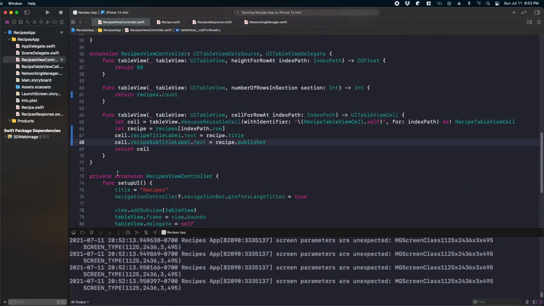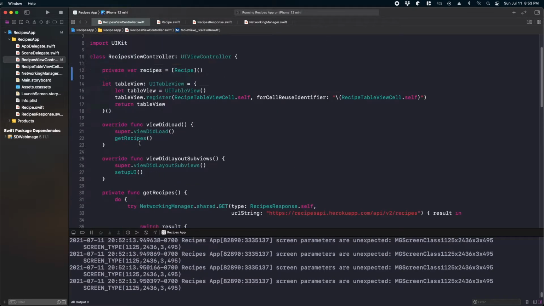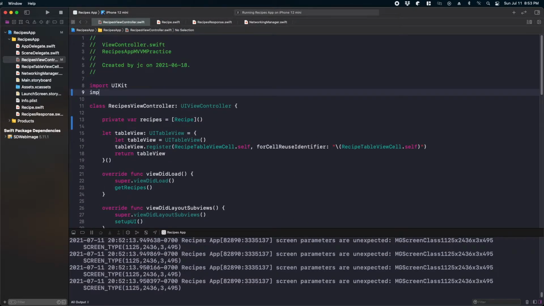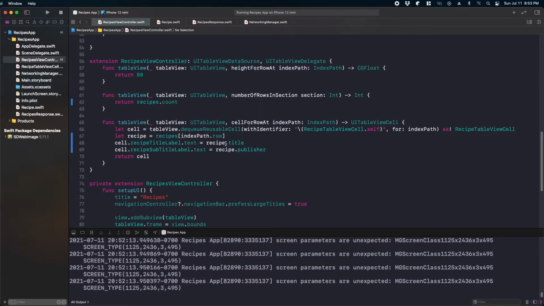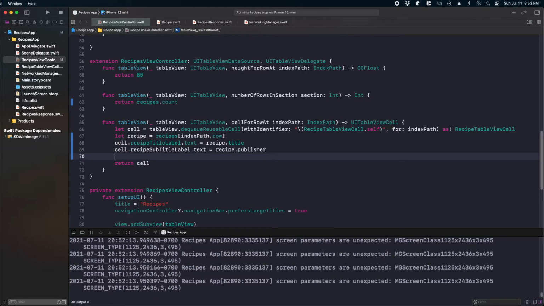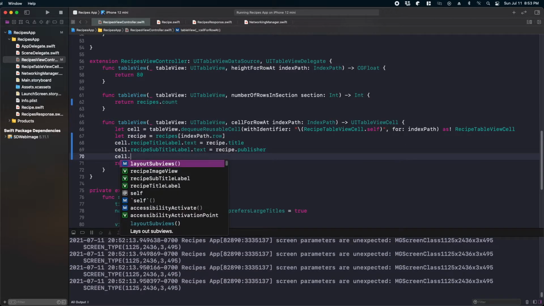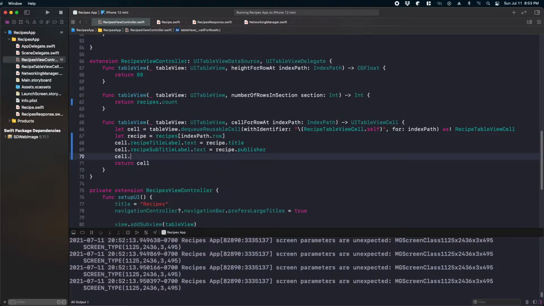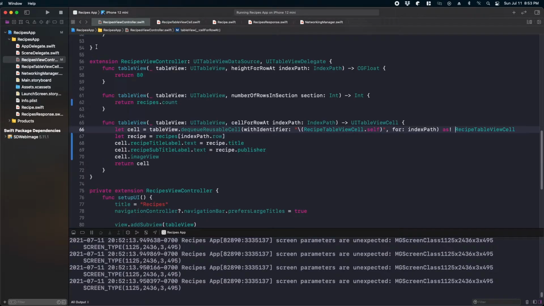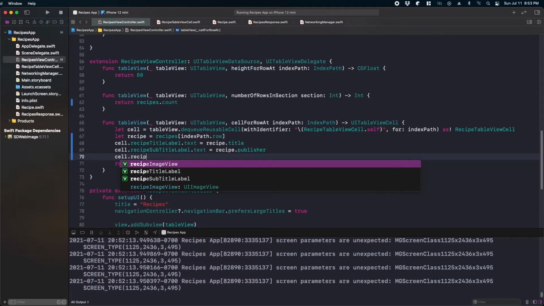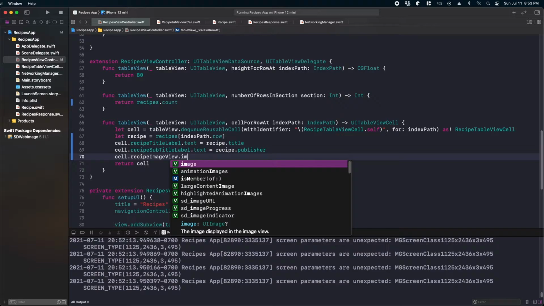To load the image, we have to go to the top of our file, import SD Web Image, and then again come to our cellForRowAt method and do cell dot, what was it, image view. Let's check what it was. So it was recipe image view dot image.